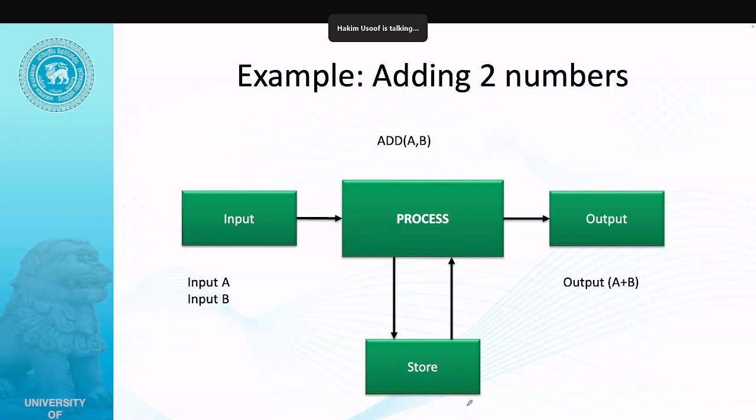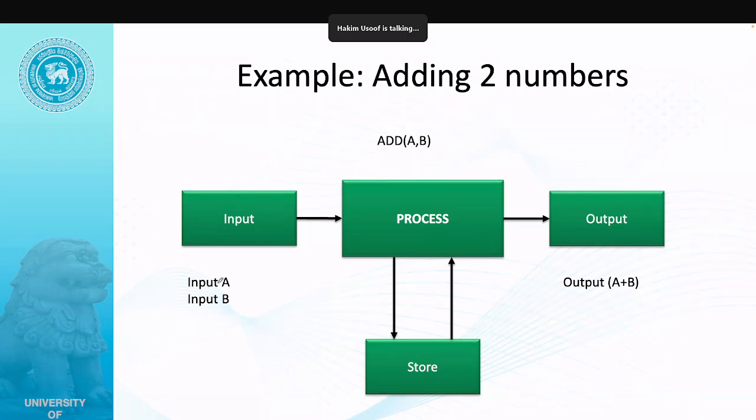Let's look at an example. We want a computer to add two numbers. Let's say our numbers are A and B. Since you're science students, you know what variables and unknowns are, like X and Y. You want to calculate what X and Y are in an equation, solving equations. In O levels and A levels, you did this, right?